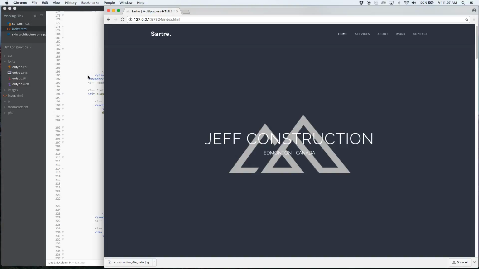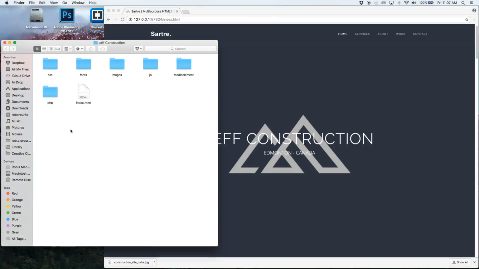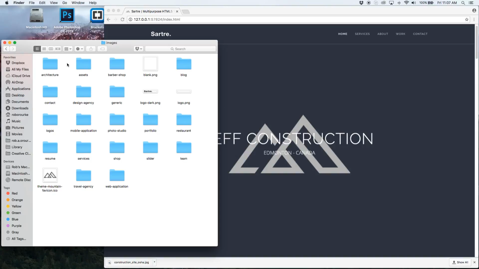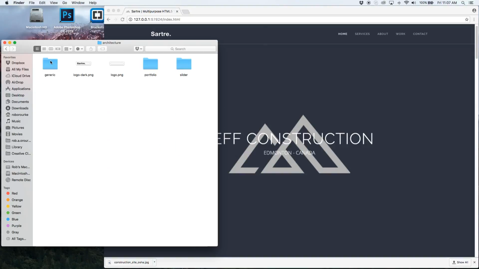And basically, I'll need to know where this image is. I have a pretty good idea. If I go in here, it's probably going to be in the images section. These are, again, different folders for different themes or different pre-set up websites that come with this one theme. For us, we're doing this architecture one, so it's probably in the architecture folder. From here on out, I can guess from doing these before that it's in slider, but let's say you didn't know, which you're not going to know your first time doing this.